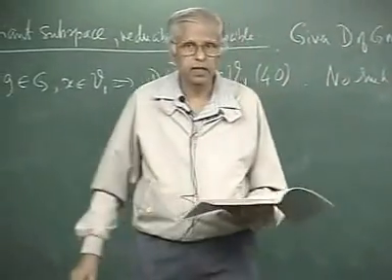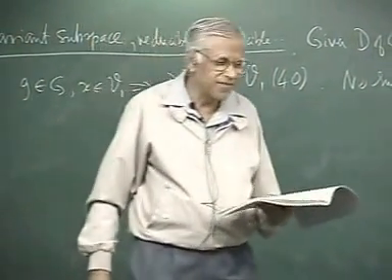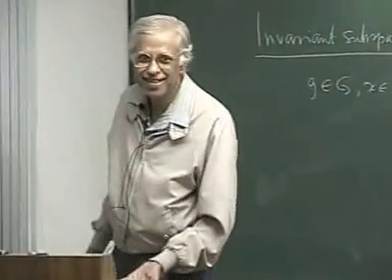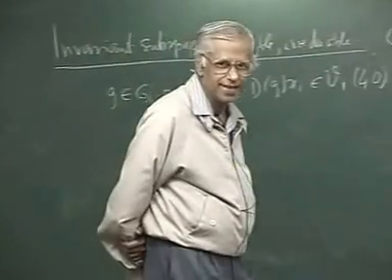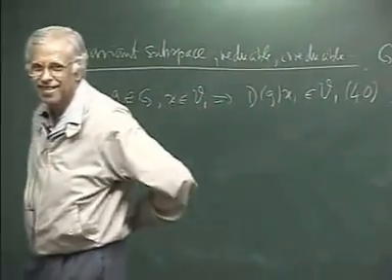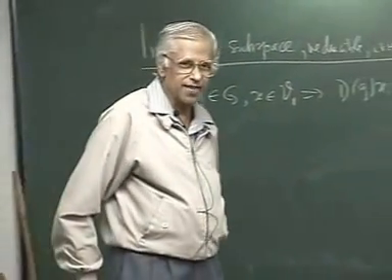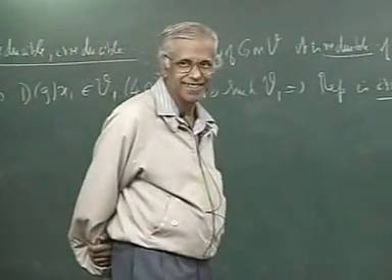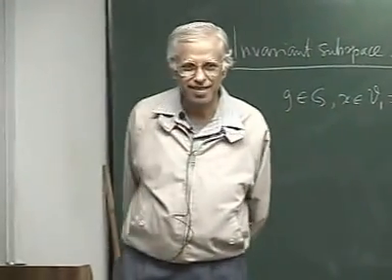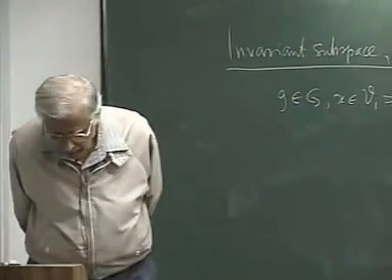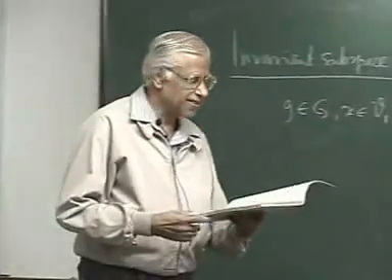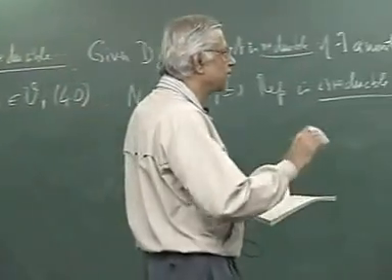V minus V1? What is V minus V1? We cannot take all vectors in V which are not in V1. That's not a meaningful thing. We have not introduced scalar product. And if you say all vectors not in V1, they don't form a vector space. You check. They will not form a vector space, because the 0 is also not there. That's a very simple argument. So it is not V minus V1. So you have to think a little more about it.